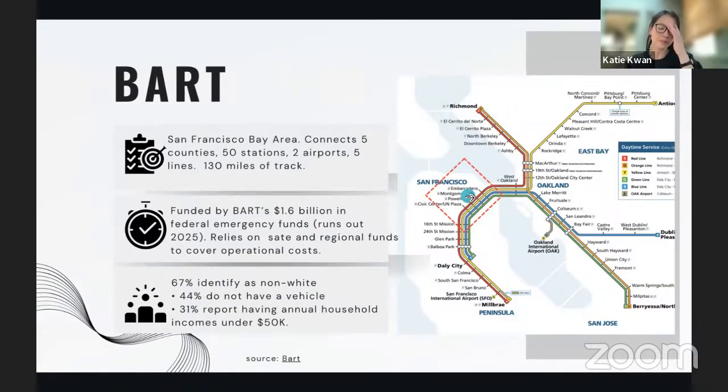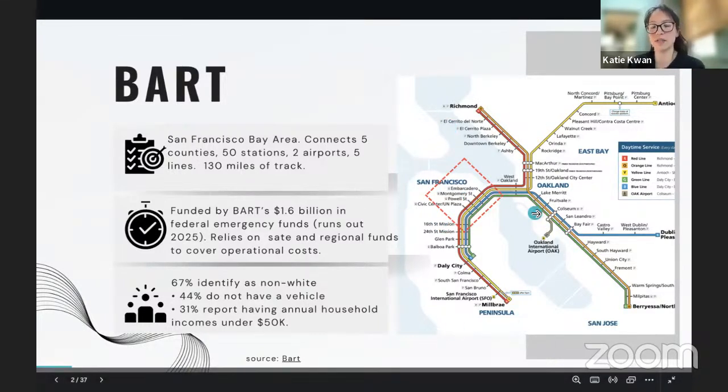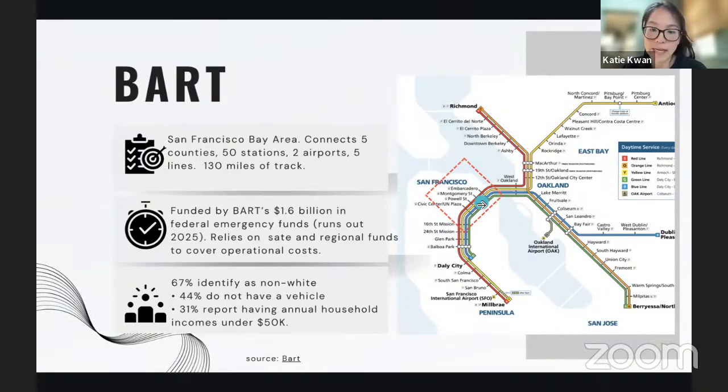A lot of the visualizations will show this shape of graph. We have San Francisco in the middle. These are the four downtown stations of San Francisco. Then we've got a little bit of southern San Francisco as well as our airport. Then that crosses the Bay Bridge, and then we have all of the East Bay. We have our terminal stations: Richmond, Antioch, Dublin, and Berryessa.